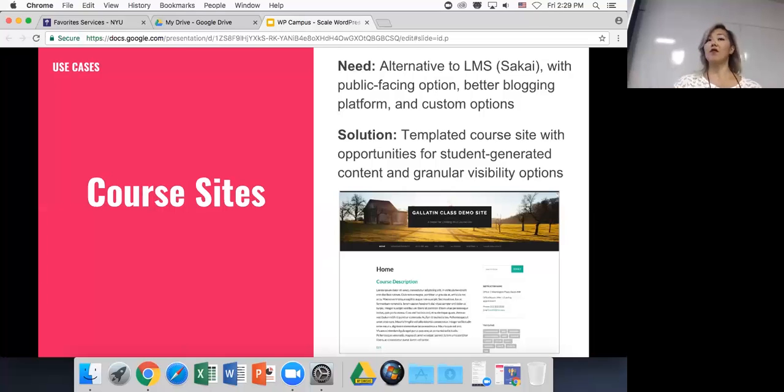at Gallatin itself. So another way that we use WordPress within courses at Gallatin is to create a central course site that then links out to student-generated satellite sites. And those student-generated sites are, again, created out of the template ability, which is a pretty new service, but it's working out really great for us. So that's our course sites.